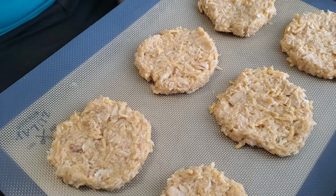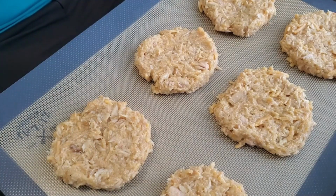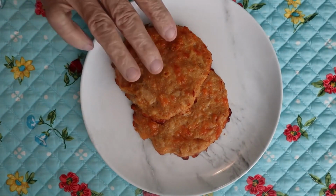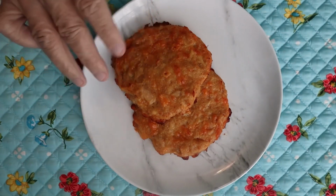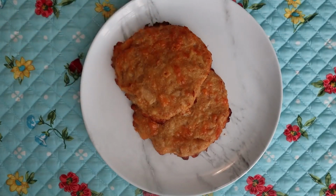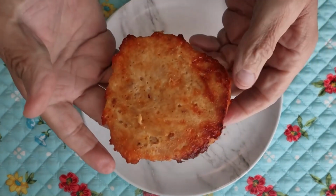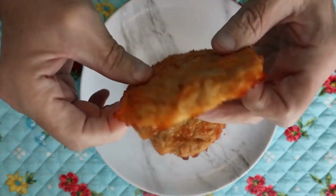So those go in the oven at 350 for approximately 20 to 30 minutes till they were fully cooked. And yeah, they came out really, really good. And I ended up adding some cheese to it there, but I forgot to show that part. My video might have cut out on me or something like that. But I ended up putting maybe a half a cup of cheese, and that's why the Chaffles are kind of like an orangey type of look. But you can see how nice and fully cooked they are. These came out really, really good.